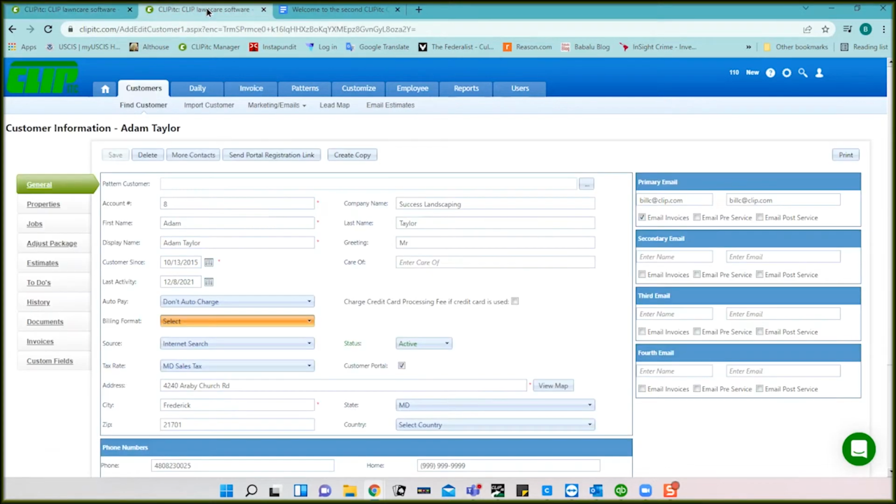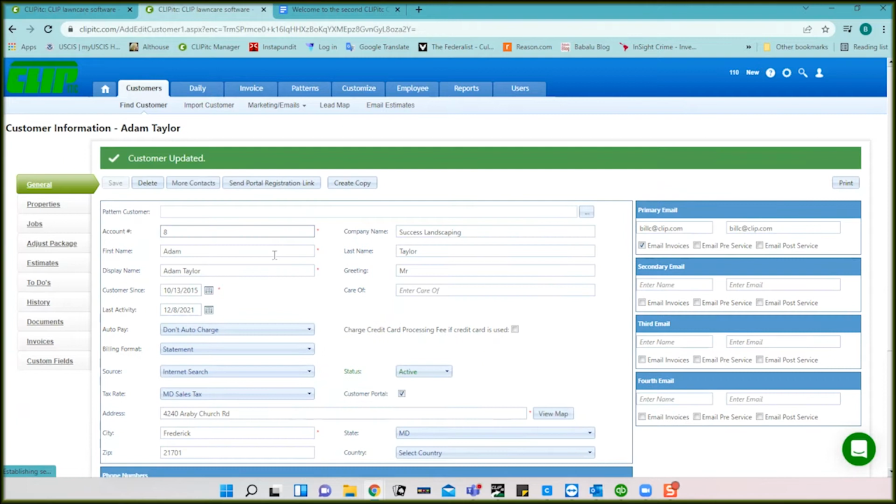Let me go back in here and let me choose statement for him, so hit save there. Okay. Now, typically statement versus invoice, perhaps a bit of a side trip as to what that means.